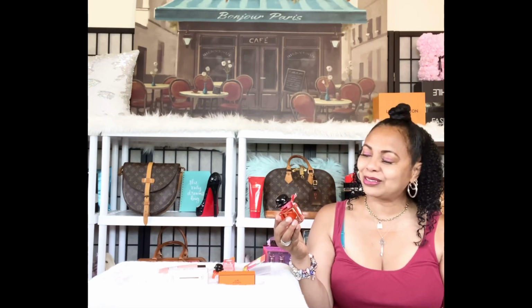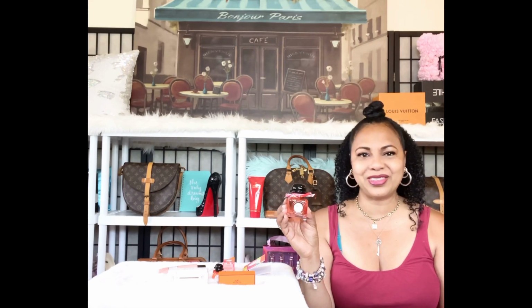When I'm in Nordstrom Rack and I'm waiting in line, my Nordstrom Rack has the perfume counter right there at the cash register. So right as you're about to check out, all of the different lovely scents are right there to tempt you right before you check out, you guys. But yeah, I had to go ahead and pick up this Hermès Twilly, and I absolutely love this in my collection.